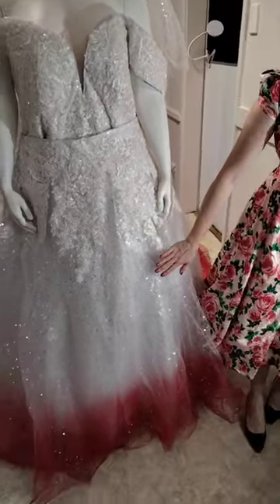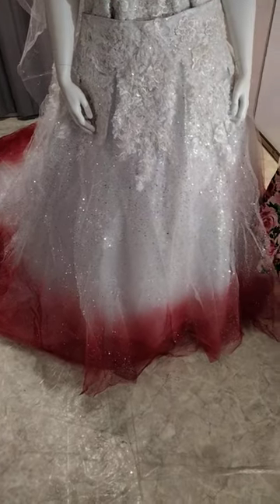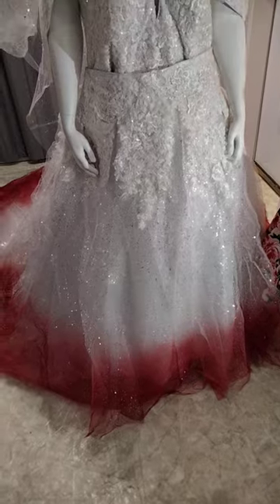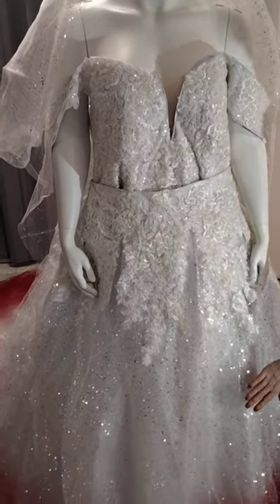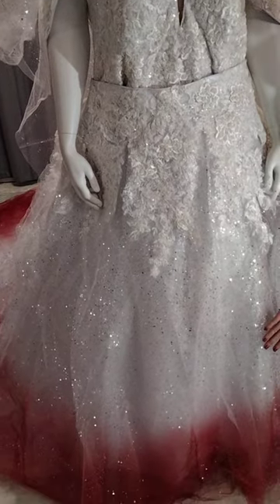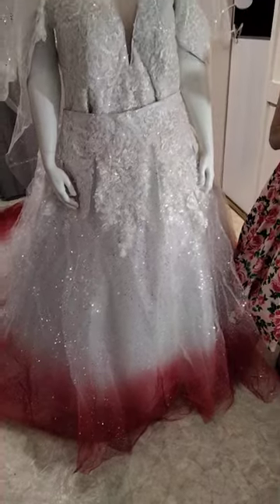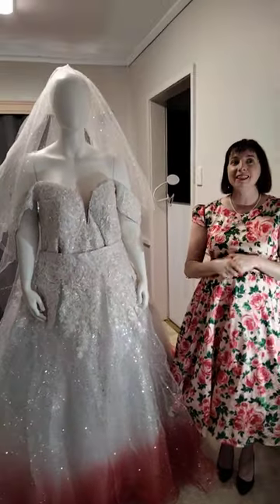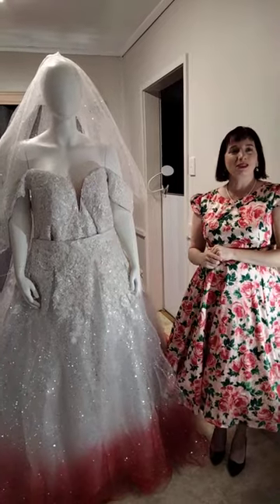We've customised where we would like the tie-dye to go over the layers of sparkle chiffon. Brides, if you're doing a tie-dye dress you generally go with stark white because white shows up colour better. We've done a faded effect of a blood red — she's just lovely. Make sure you watch the playlist in this series to see the removable skirt and all the detail.